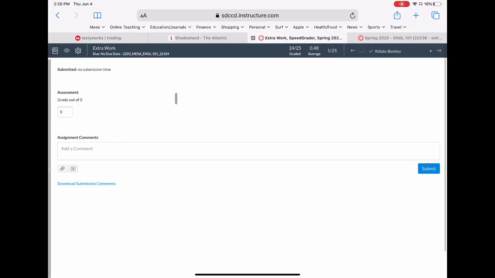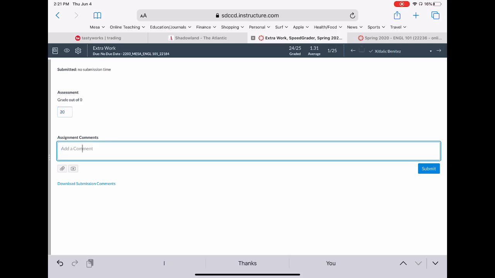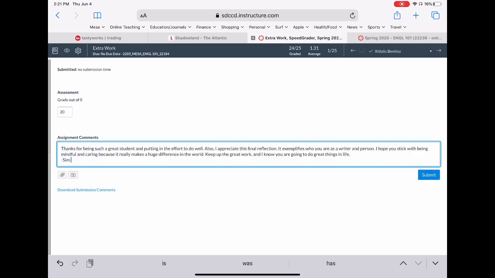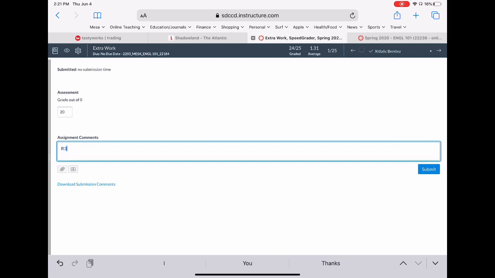So for example, if I'm in my shell for school and I'm responding to a student, let's say that they did submit something, I would add the points there, and then I could give them the assignment comments below, and I could type in whatever replacement I want. Like right here, I'm going to type in R1 has one response, R2 has another. So I have it categorized with R1 as reflection 1, reflection 2, reflection 3 for a specific reflection assignment.